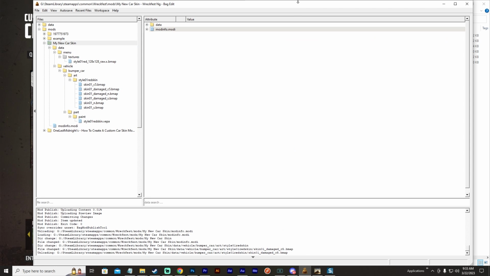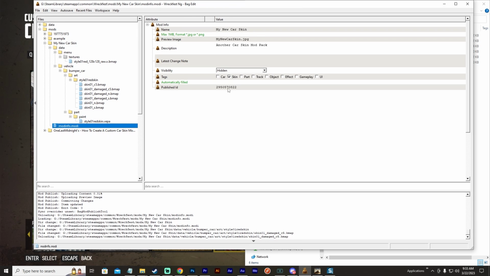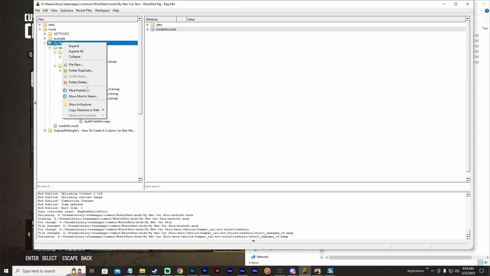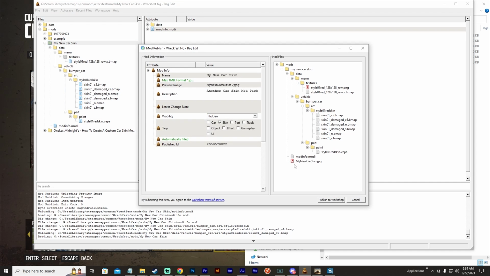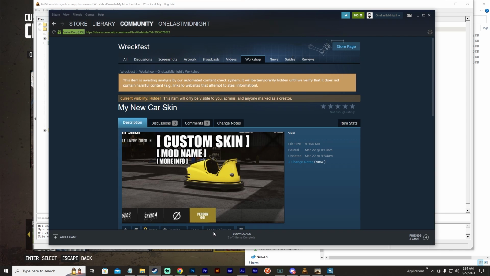Finally, we're ready to publish. Now, we already had published this mod in a previous chapter, so we have our new mod ID. But when you're ready to go live for your mod, you're going to change this to public, or if you just want your friends to see it on Steam, you can change it to friends. And then you can go ahead and right-click on the directory name and do mod publish. It'll go through the process of publishing the file all over again. And when it's completed, it'll open up Steam and let you know that it was uploaded.